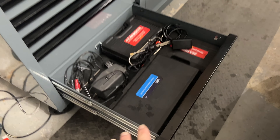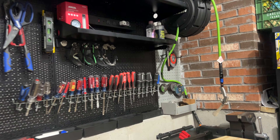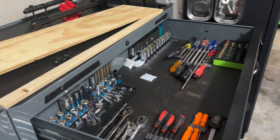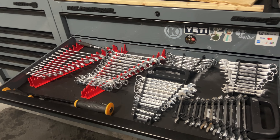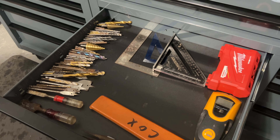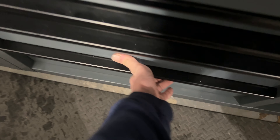Coming down into here, this is a bit of a mess. I don't know if these are gonna live here forever, but those are just some case kits I have for diagnostic stuff. I cleared off some room up on the top of the omni wall so that might be where they'll live for a bit. This 44-inch is kind of just holding overflow sockets, wrenches, ratchets, etc. The wrench drawer is fairly filled - I have a bit of an addiction with wrenches and sockets. These weren't anything really nice but they were the first ones I purchased and I didn't want to throw them out. Also drill bits, extra pliers, and air tools.